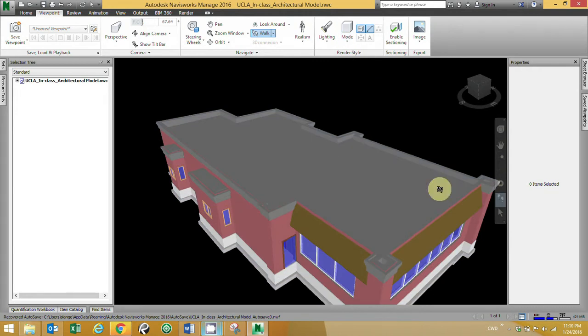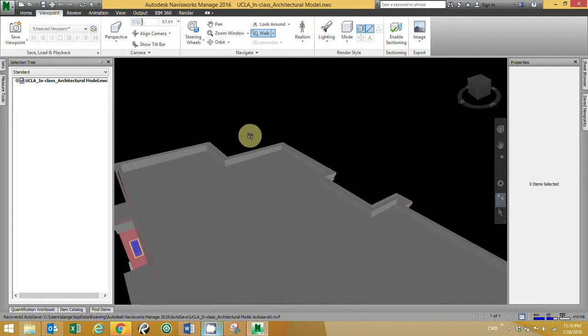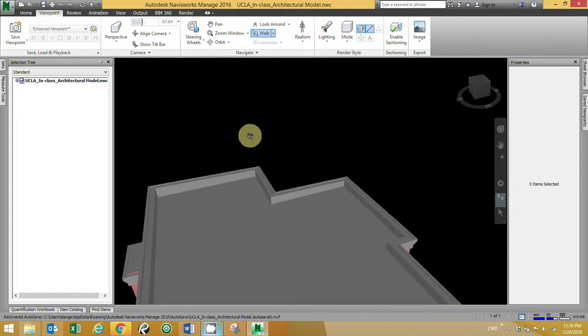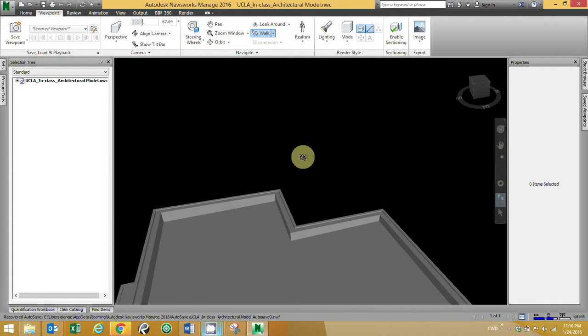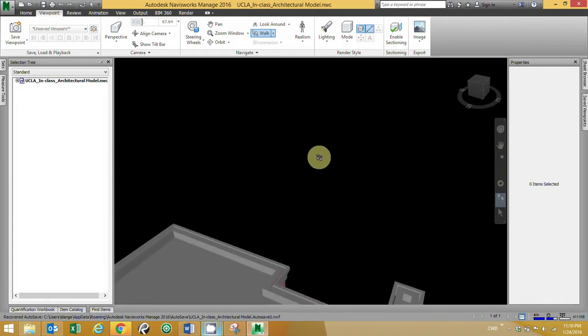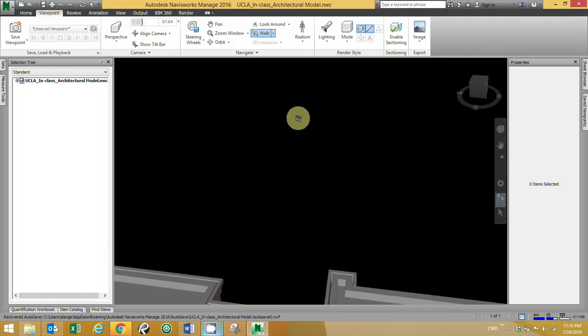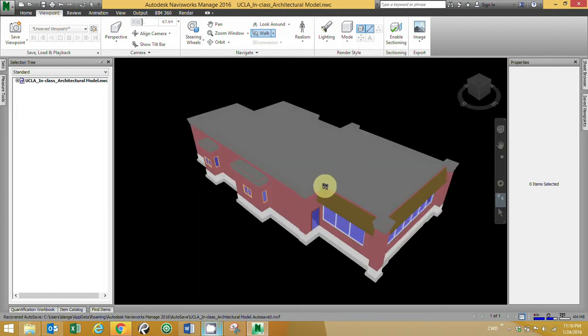So I'm still in my walk mode. So if I left click and drag up, I'm walking forward, and then if I go to the left, it's going to turn left. And so again, if I just left click and then go straight right, it's like I'm turning. And then if I move up, it's going to move forward. Okay, so I'm going to jump back to home. And then I'm obviously too high.